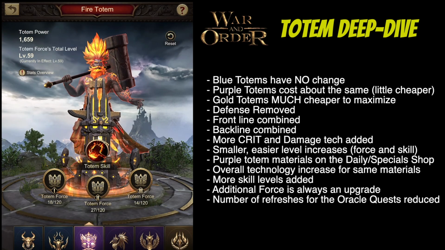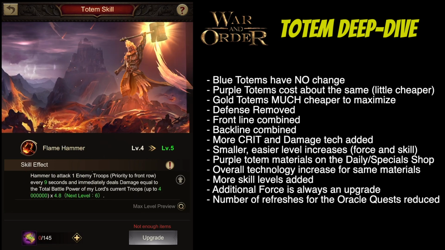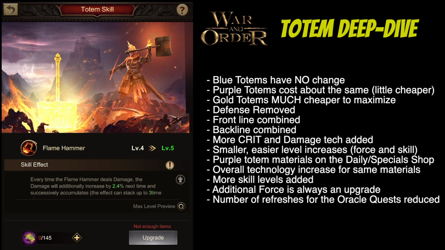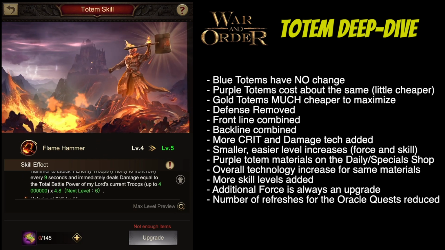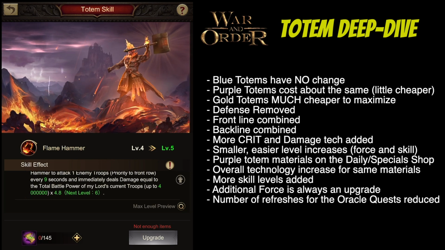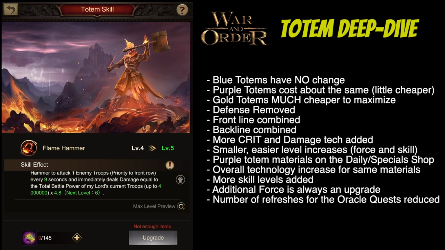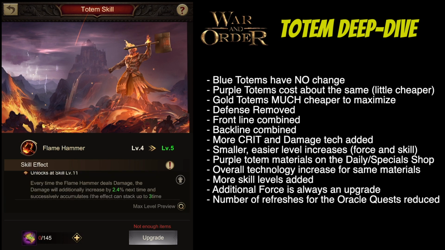As well, before I was at totem skill 2, and now I'm able to get up to totem skill 4, which is a little bit more than what I had before. I believe I was at 4.5 before, and now I'm at 4.8 at level 4. It's a lot easier to move up.